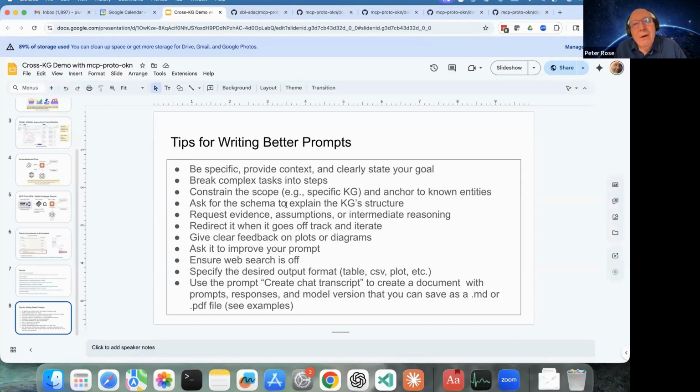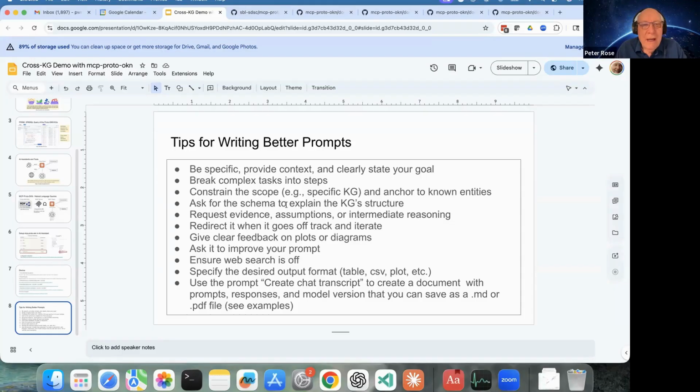And if you don't know where that information comes from, you can ask it to show me the evidence, show me your assumptions, and show me your reasoning. And it sometimes happens that the LLM goes off track. And if that happens, it's like a dialogue. You tell it, okay, this is not what I want. You tell it what you want and you iterate on it.